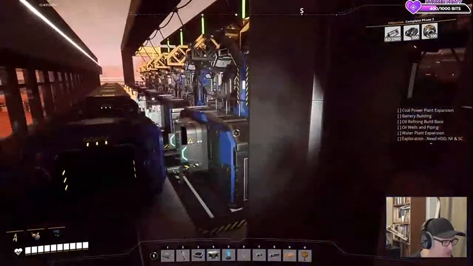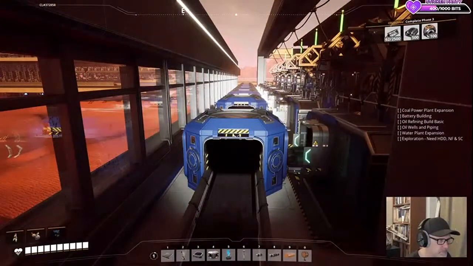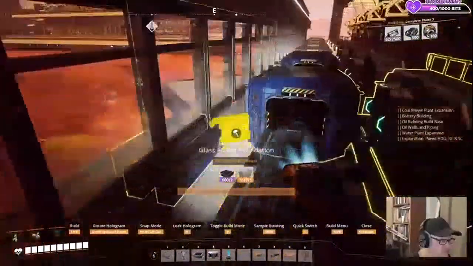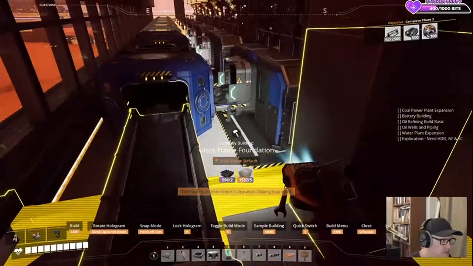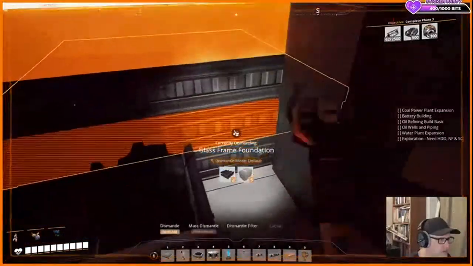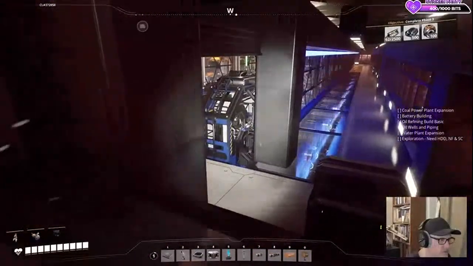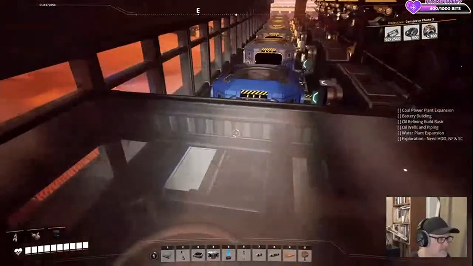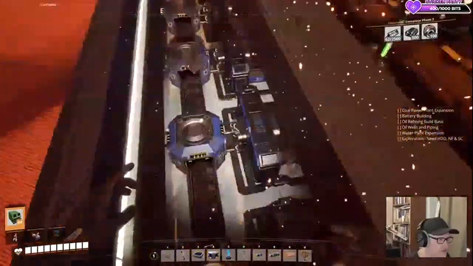How am I going to get this to work in here? That's what we did. Is this down there? So this is how we put this together. Like that.